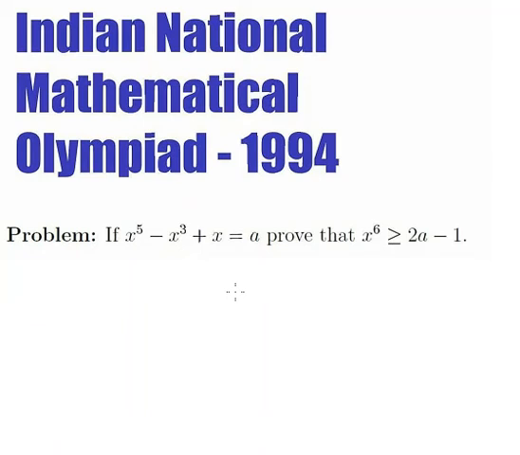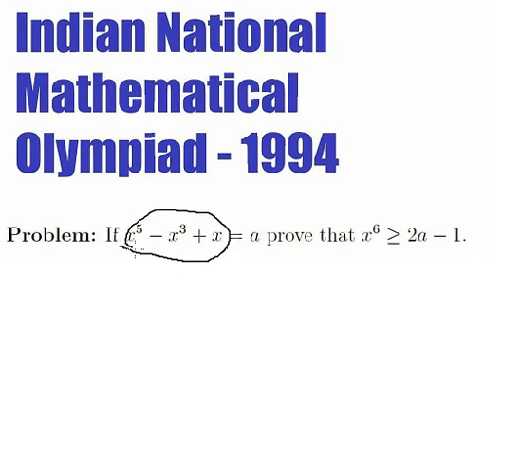The question is from India, so now I will show you how to answer. If x to the power of 5 minus x to the power of 3 plus x equals 8, prove that x to the power of 6 is greater than or equal to 2a minus 1. So now I will show you how to answer.